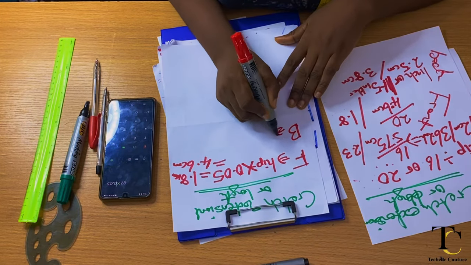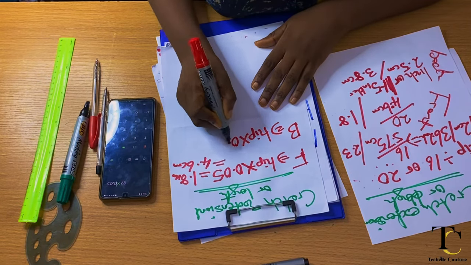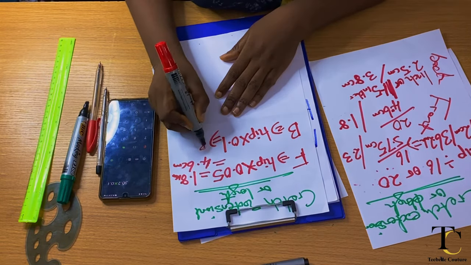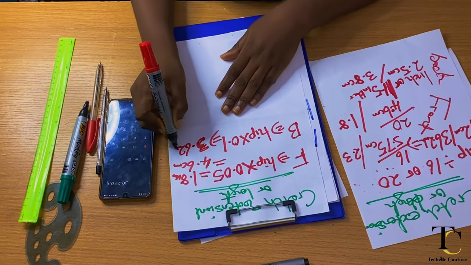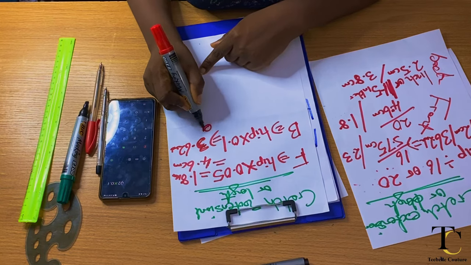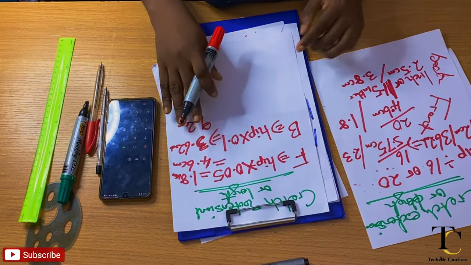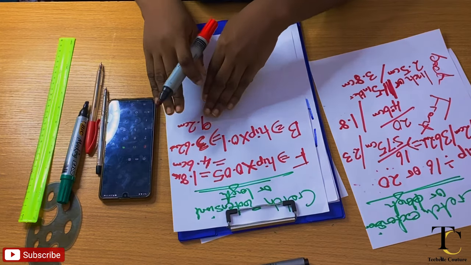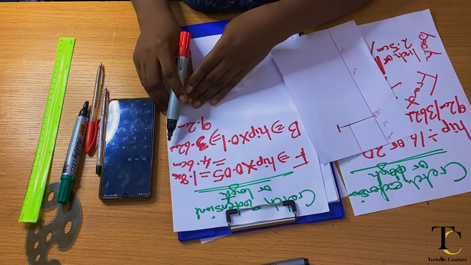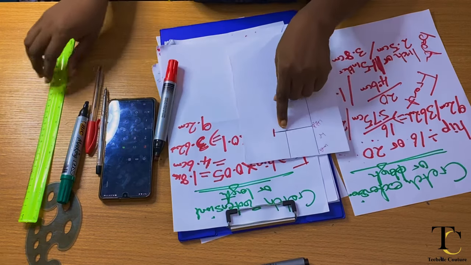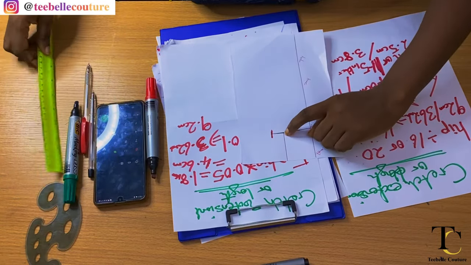So for the back of this one, you're going to multiply your total hip circumference by 0.1, not in centimeters or inches, this is going to give you 3.62 inches and 9.2 centimeters. You can see there is a difference between this back and the back of the previous method we got. But with this method, the reason why the back is much higher is because you are going to measure from that very tip where my hand is.